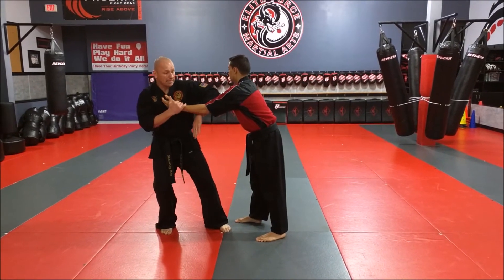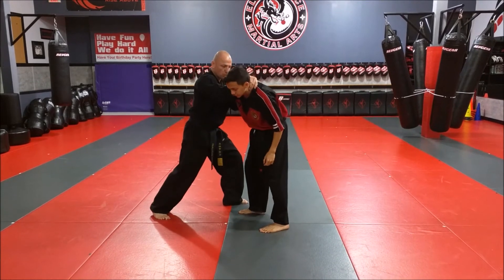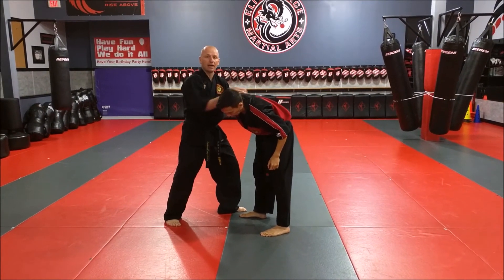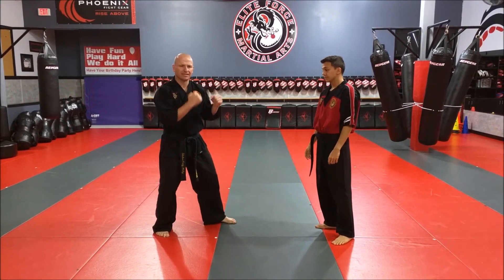Now in this case I'm right-handed, so I'm going to turn into him. Bang. Hand on this elbow, hammer fist, control the neck, underhook the arm. Bang. And follow up with that knee strike. Being right-handed, I always like to end up with my left leg in front — I'm comfortable from this stance.